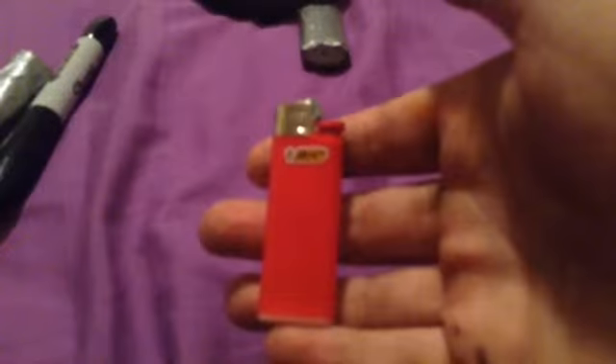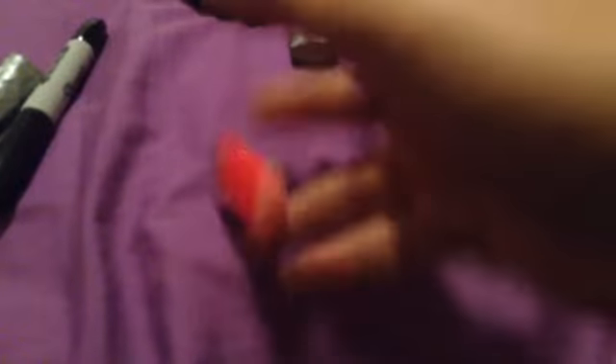Don't go get some cheap duct tape — it's not gonna work as well. I got the Duck branded duct tape, basically the Duck brand. Just got this simple gray; you could go for camo but they didn't have any in my local Walmart — that's where I get almost all my preps and bug out bag supplies.